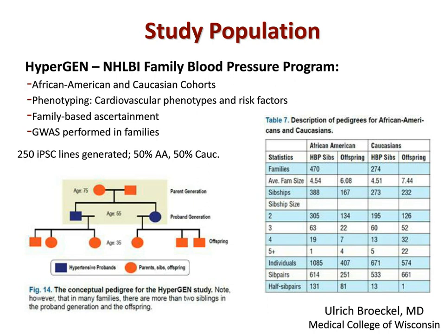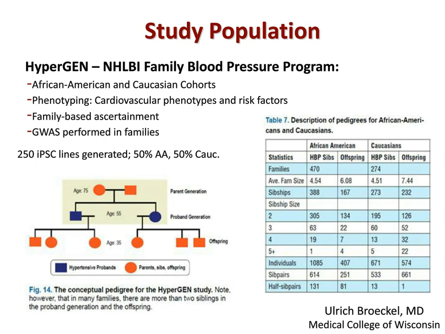And importantly, these lines are represented by 50% African Americans and 50% Caucasians, as it's well known that these populations exhibit differences in cardiovascular disease. So a main goal of the study is to determine the contribution of risk factor genes to hypertrophy phenotypes using the iPSC-derived cardiomyocytes, in hopes of better stratifying these patient populations. The project that I'm going to describe today is to use these iPS lines for drug screening.